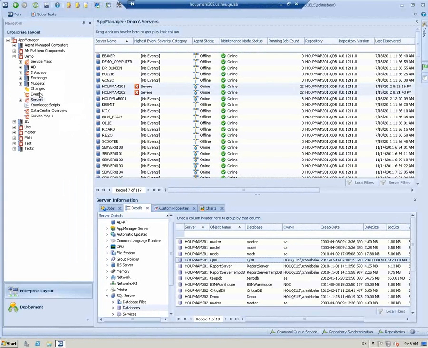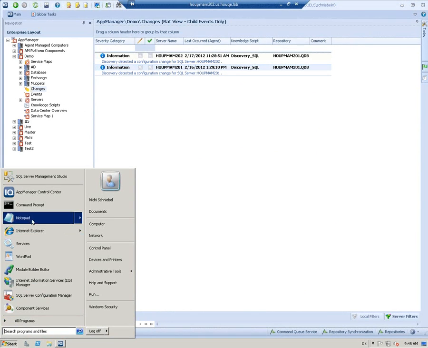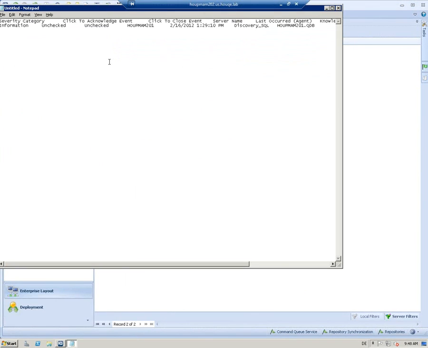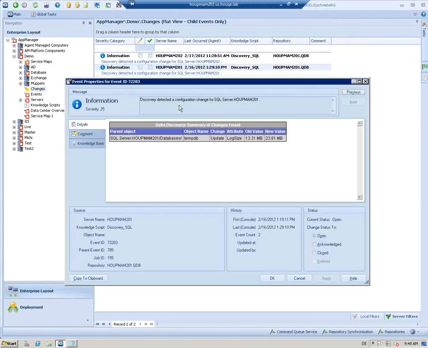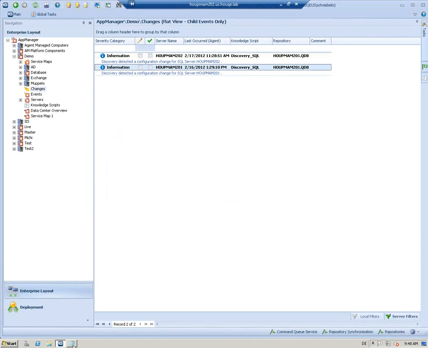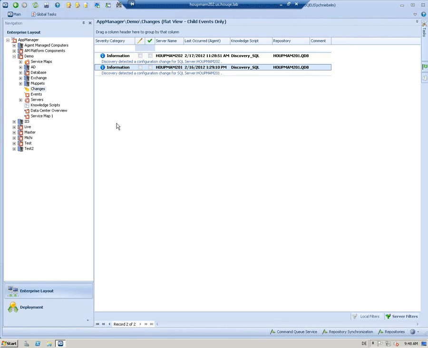There are some other nice features, like if you have an event, you can just go there and say Control-C, and if you open Notepad and say Control-V, it copies the event you just selected in there with the headers. So that's nice to put into mail, or even nicer, you just open it, copy to clipboard, close it, you go back here, and here's your event with all your information. So that's great to put in a ticket, in the mail, or somewhere else. So as you can see, there's a lot of export functionality now in Control Center.